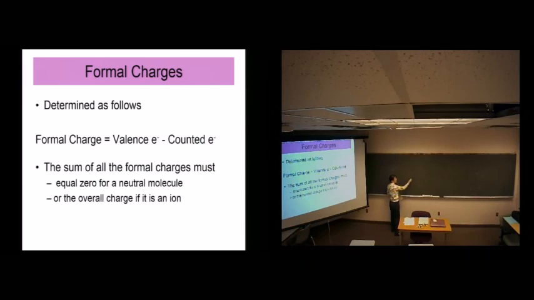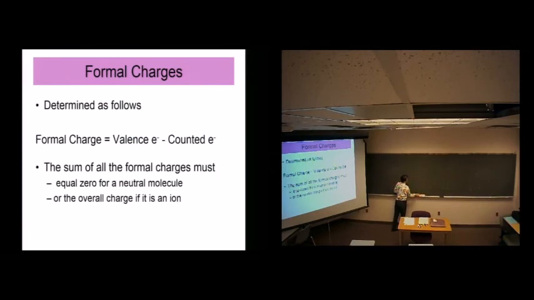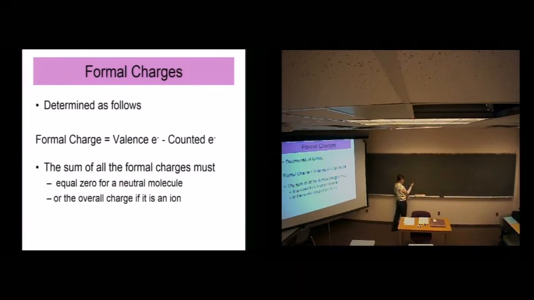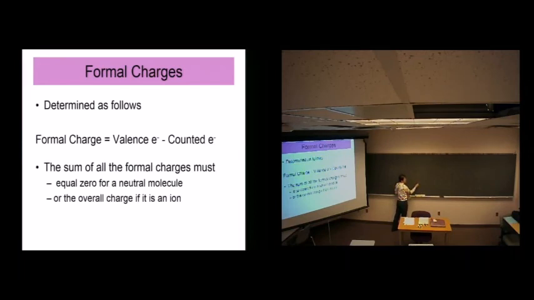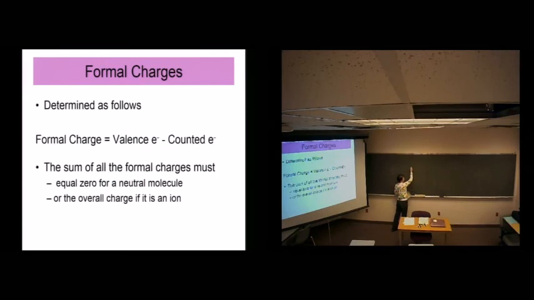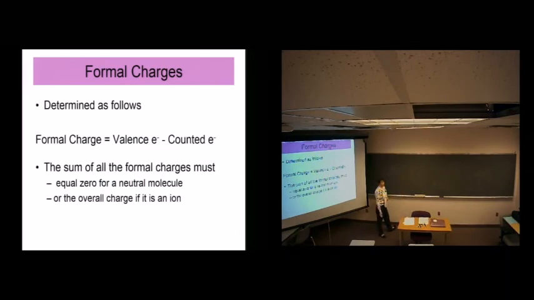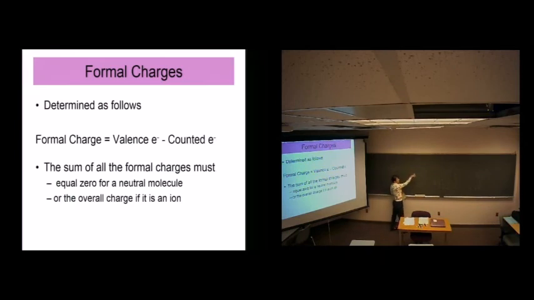Well, what's the formal charge of the iodine then? Let's see. The valence for iodine is 7 minus, and then how many electrons do you count around the iodine? 6. So what is it? Positive 1. Those are the formal charges. Now, you notice if you've done them correctly, the formal charges should all add up to be the charge. So they do. 0 plus 1 and 0 is a positive 1.